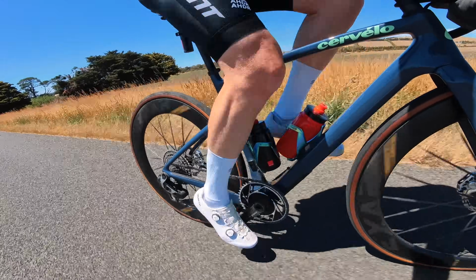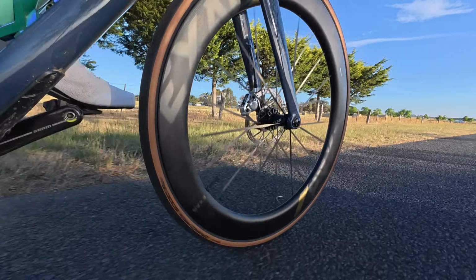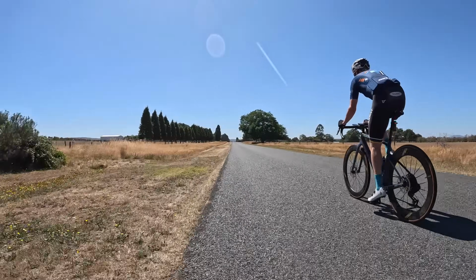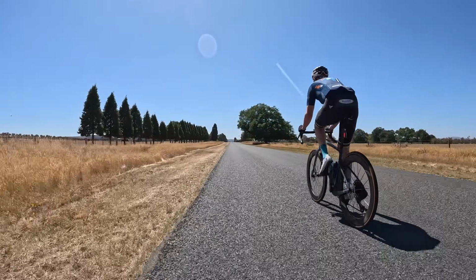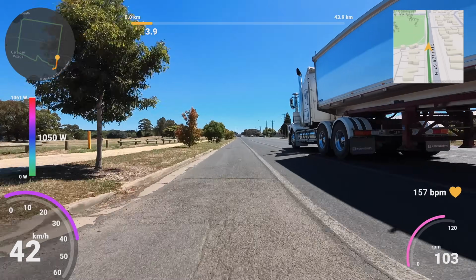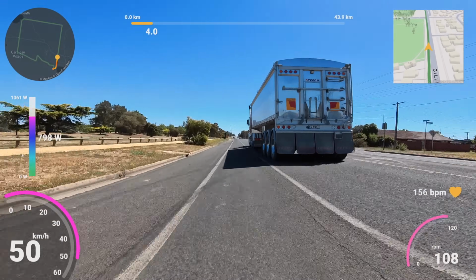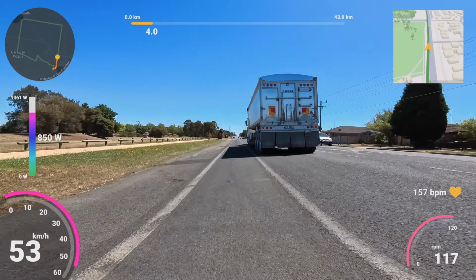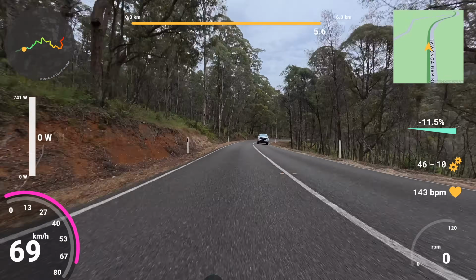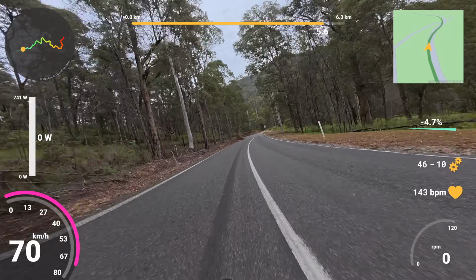Okay, so we're a few good weeks down the road since I did this conversion on the Aspero, and in that time I've spent a lot of time riding the bike in this configuration, including doing most of the festive 500 outdoors on it. Now I've spent more time riding the bike and not too much time capturing any beautiful cinematic shots of the equipment in use, so apologies there for not having any eye candy. I'll admit being focused more on the function of the bike in this conversion than the fashion and what it looks like, but I do have some footage to show.